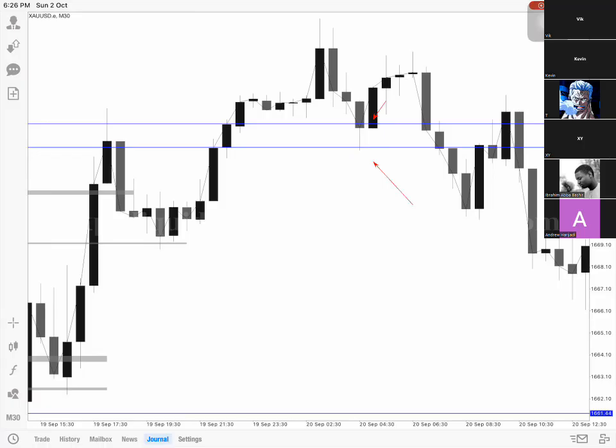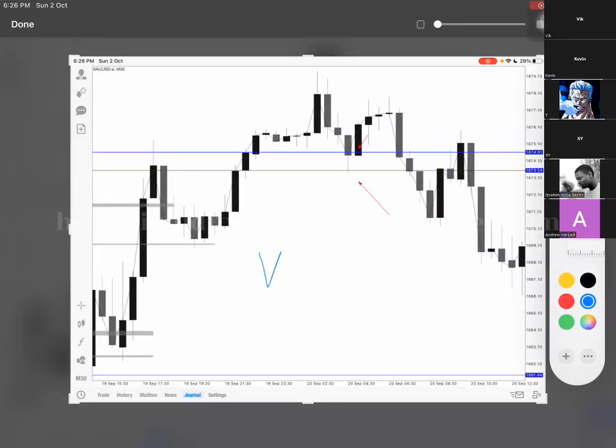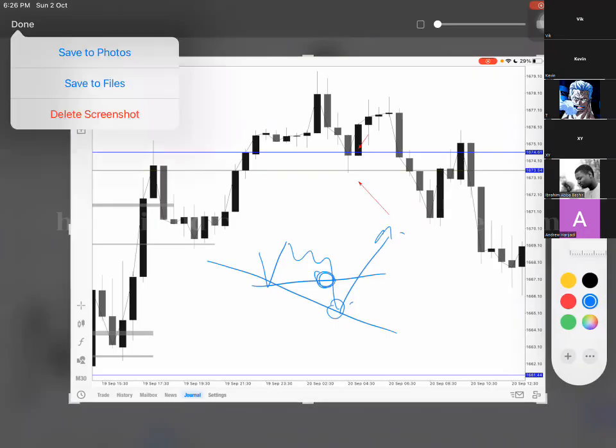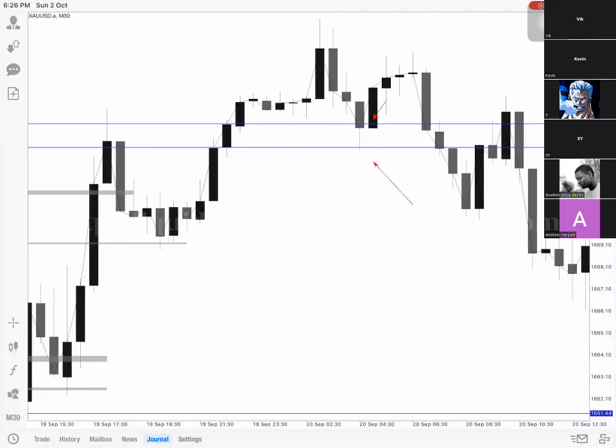Do you only use trend line on H4? Correct. I use trend line on H4 just to determine how far possibly a daily or weekly level of price can go. Let's say this is a daily level, and then this is a trend line. I won't entry over here at all. I will take this entry down here. So that's how I use trend line. My trend line is only H4.